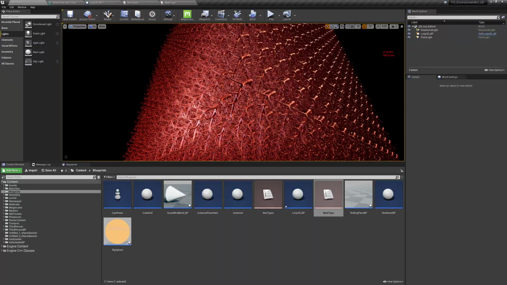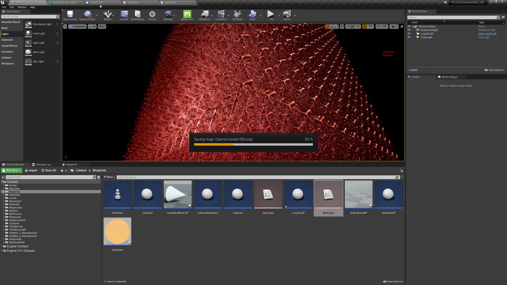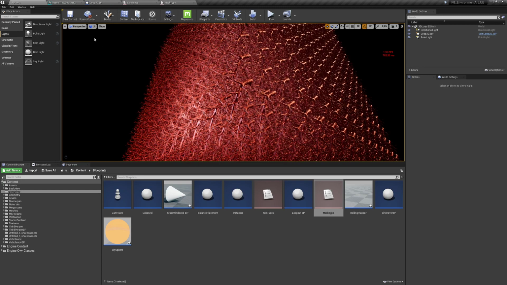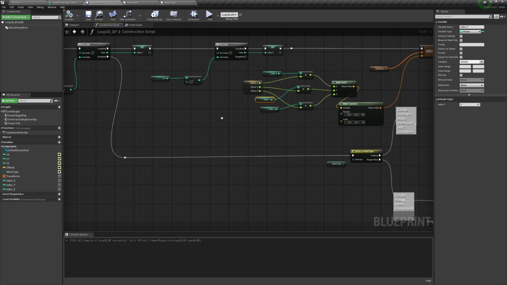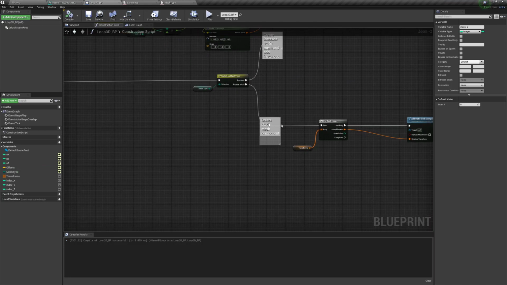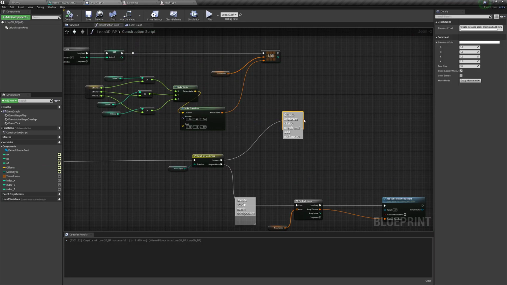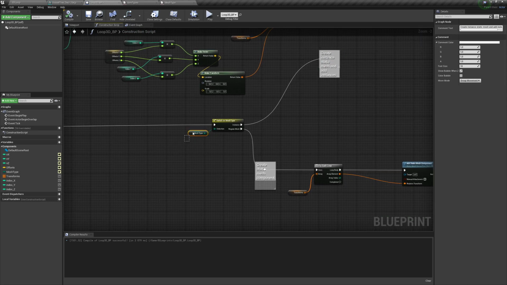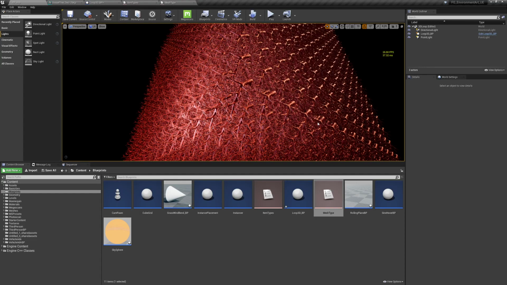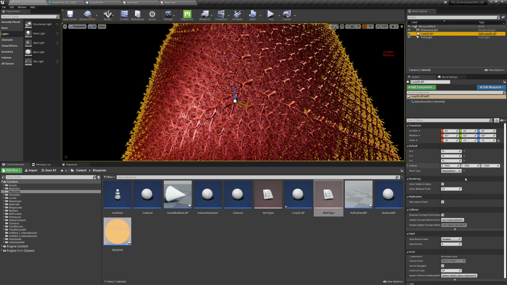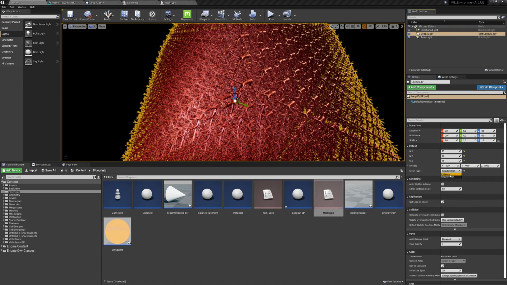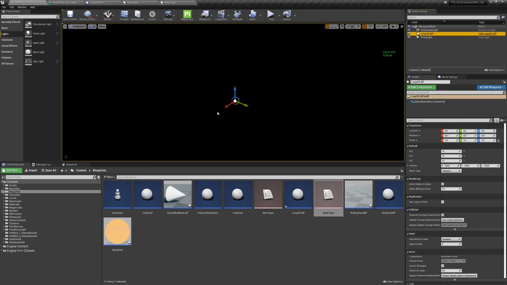And now I will show you how to make it work. So I will save everything. And I will go in here. So now let's go to this instance static mesh stuff instead. I will start by switching the mode of this one to instance, and now they all will disappear.